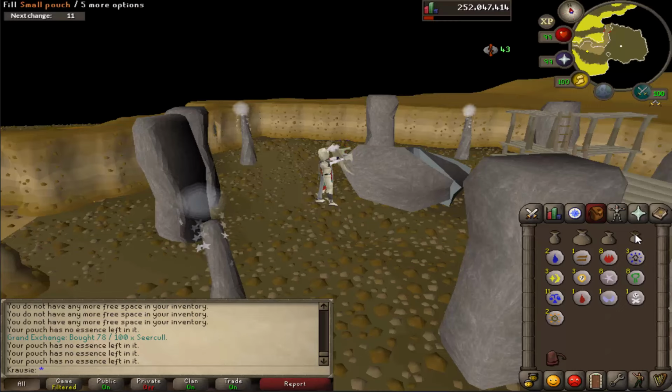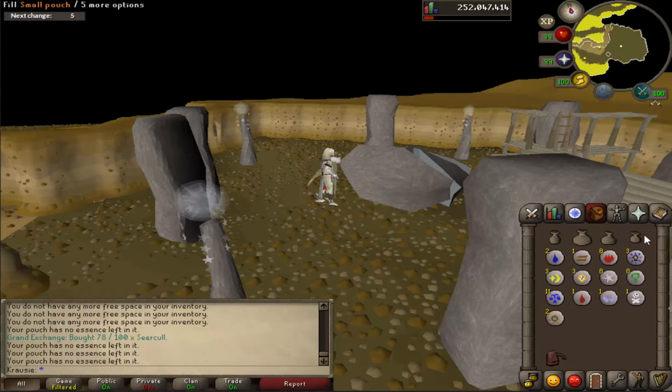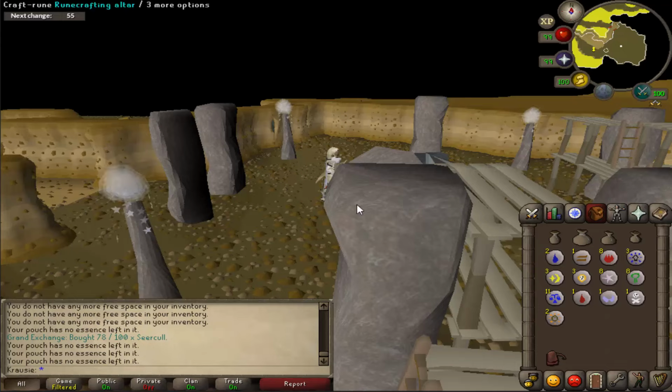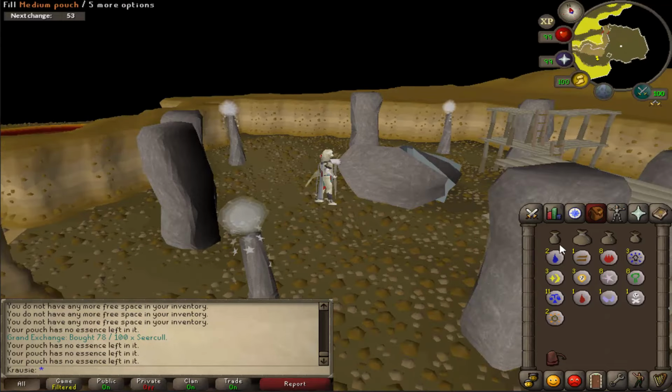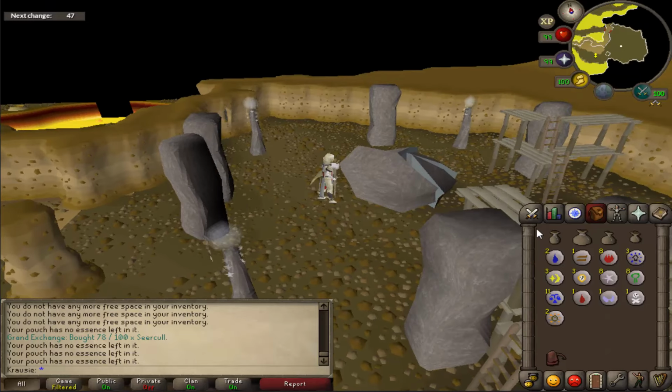So as you can see there, I just withdrew from that pouch and I instantly clicked on the altar and you didn't even see pure essence come out of the pouch, but it did come out of the pouch for just a brief moment, not even a second, before it was actually used on the altar. So that is how you're going to accurately and efficiently withdraw essence from your pouch and use it on the altar. Now we're going to go ahead and get into the specifics when you're using different amounts of pouches.